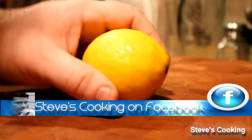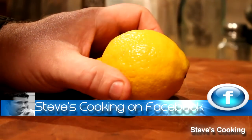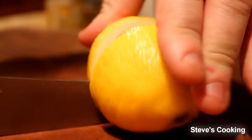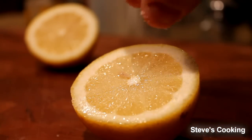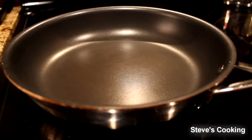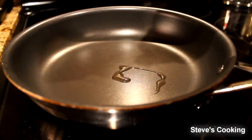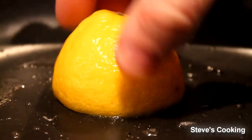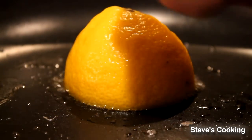I've got a lemon here, and obviously lemons are used in Chicken Piccata. What I'm going to do is try and get the maximum flavor out of this lemon. Cut your lemon in half, then on one half add some sugar because we're going to caramelize it. I've got a pan on a medium heat — make sure it's a non-stick pan for this — with just a touch of olive oil. Add your lemon and we're going to caramelize it. That's going to be fantastic when I squeeze it into the sauce — full of flavor.